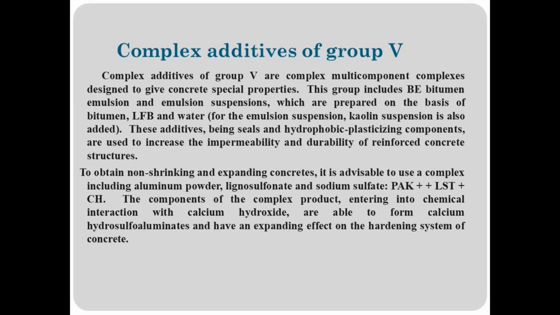To obtain non-shrinking and expanding concretes, it is advisable to use a complex including aluminum powder, lignosulfonate and sodium sulfate. The components of the complex product, entering into chemical interaction with calcium hydroxide, are able to form calcium hydrosulfonates and have an expanding effect on the hardening system of concrete.